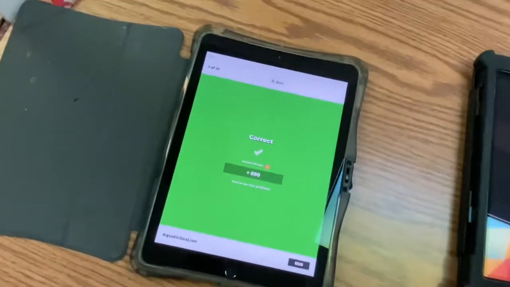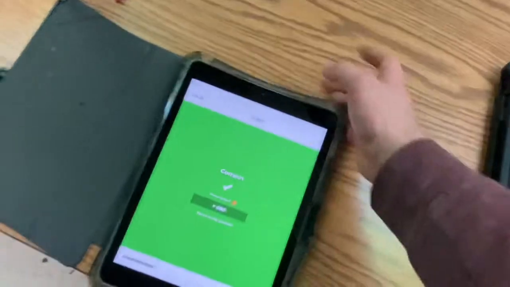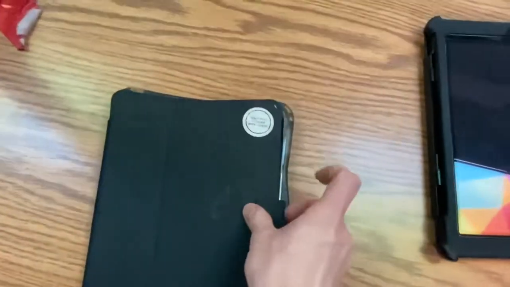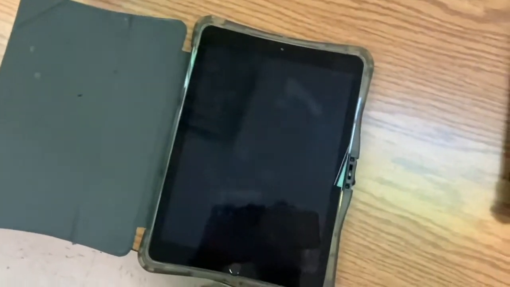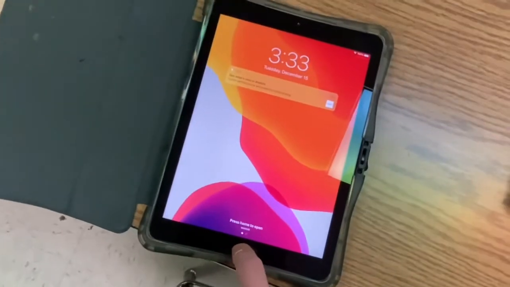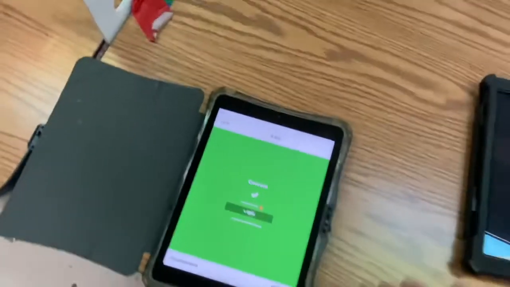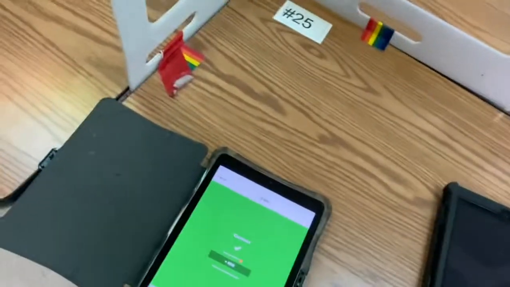If you get something right, please don't yell. If you yell, I have to take the iPad away. When we are done, you can put the cover back on, but don't put it on too soon because if, like you see here, it might lock the iPad. If for some reason your iPad does lock and it goes black like this, just press the home button and then press the home button one more time and it will open up right back where you were. Like I said, if you have any questions today or need help, raise a quiet hand. If you're yelling at me, I don't want to help you.